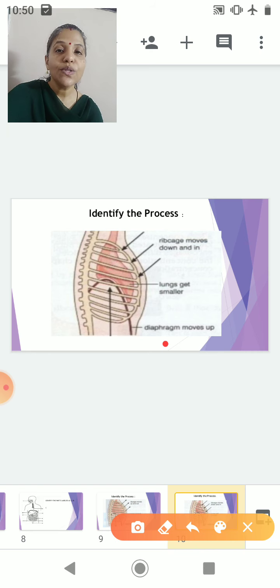Okay, so that's all for today. So we have solved all the different types of questions. MCQ we have solved, assertion and reason we have solved, the picture questions also we have solved. Okay, so thank you.